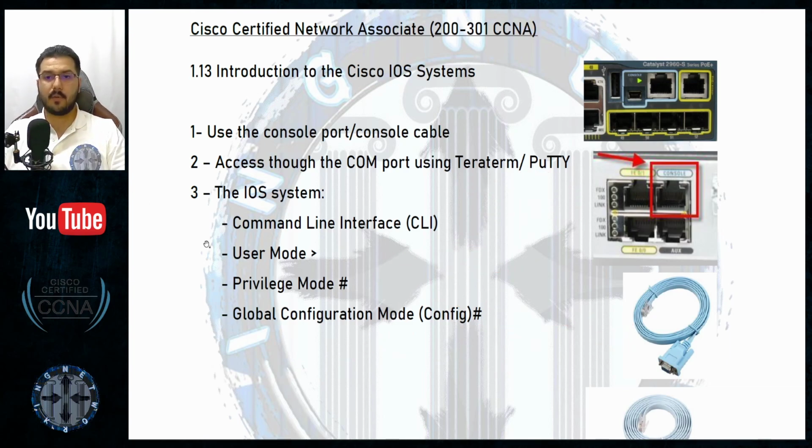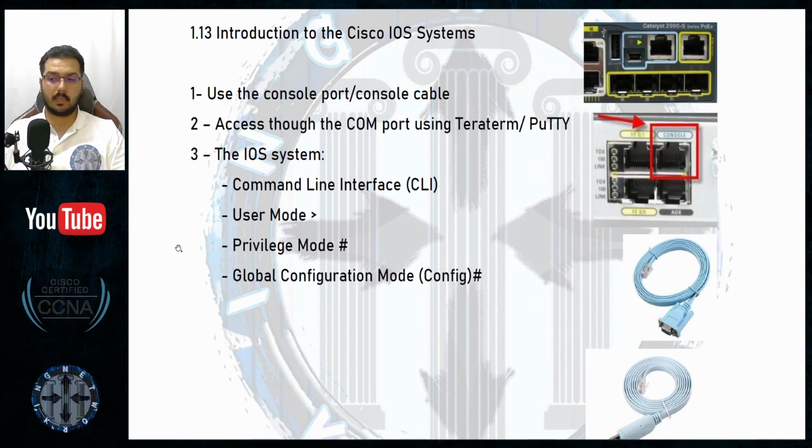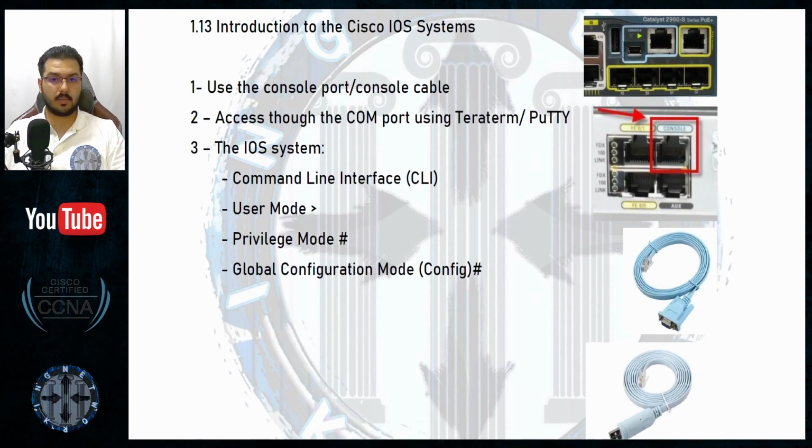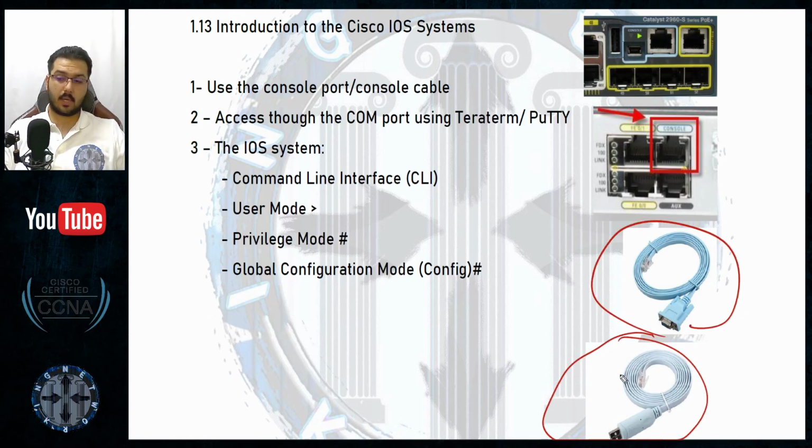Okay, if you ever encounter a real live gear from Cisco, a real Cisco device, then the only way to configure that device for the very first time is to purchase a console cable alongside the device that you have purchased. A console cable might have an RJ connection and a USB on the other end, or it might have a DB and an RJ on the other end.